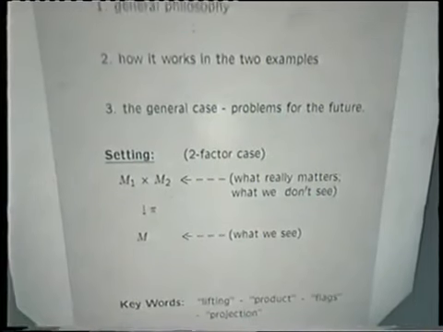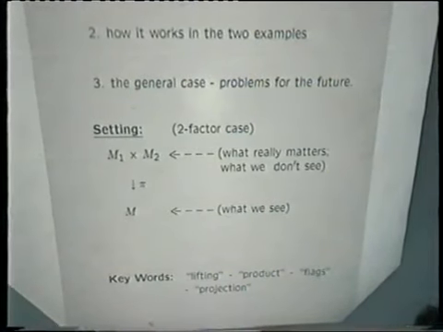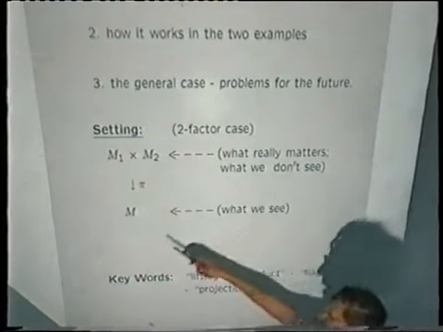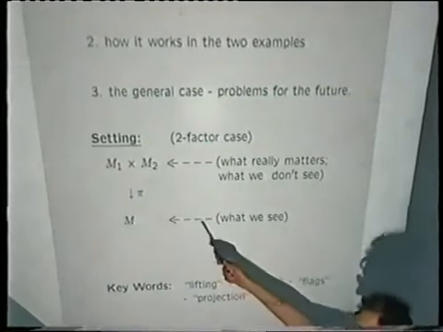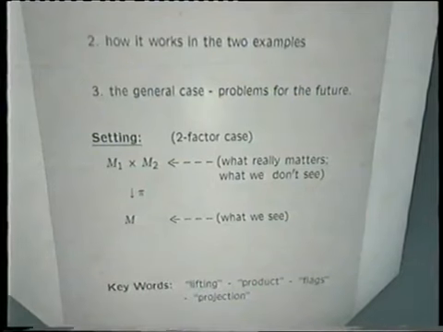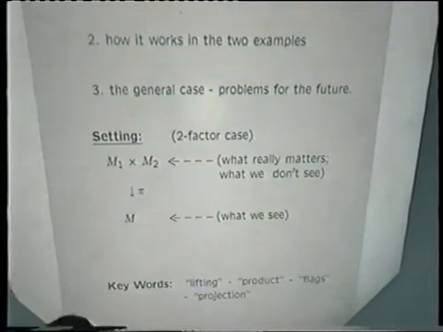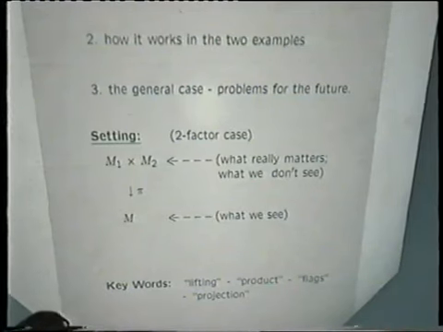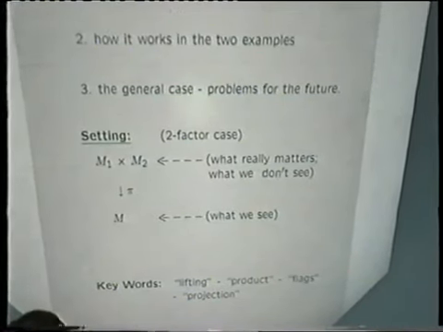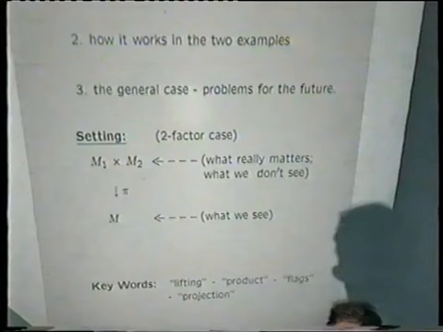So we start off down here on our space M, and that is what we see, and we're trying to solve the problem on M. But what we don't see is that up there is really a structure of a product of two M's and a certain projection. That's what I'm going to try to explain to you, how this arises. The key words will be the notion of a lifting, which is to go from M to this M cross M, M1, M2, and there's the product. There's going to be a notion of flags that are associated to this, and of course there's the projection here.